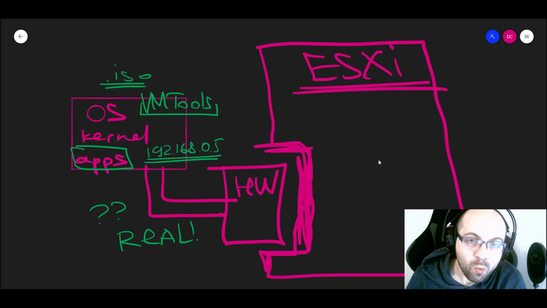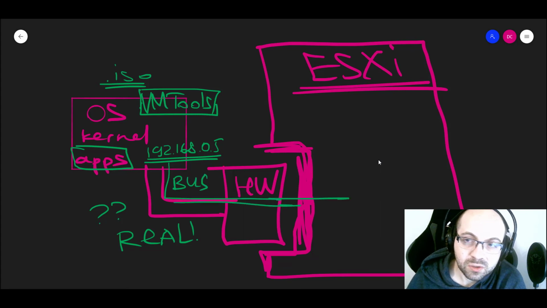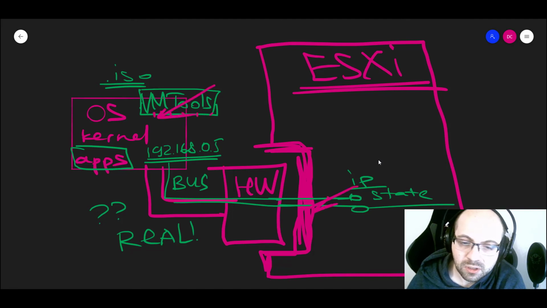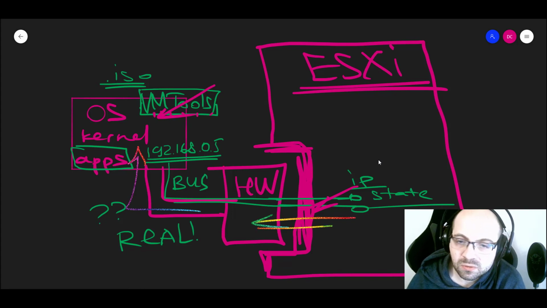And these tools know that the machine is virtual, and they will use a virtual bus to send information back to ESXi. So ESXi can know the IP, the state, and everything else. So this is how fault tolerance or availability can reboot the machine, or monitoring can reboot the machine if the machine goes down, because then the tools would go down, the communication would stop, and the ESXi could then react and restart the machine using VMware Tools. Now, if it is down, it's going to simply restart the machine as a process, as a VMX process.